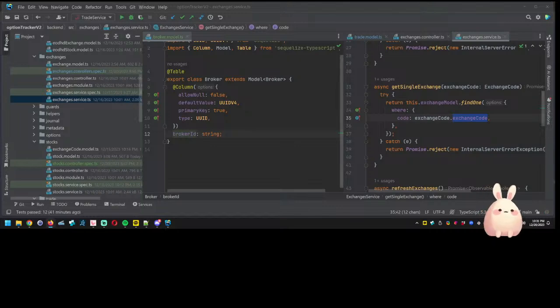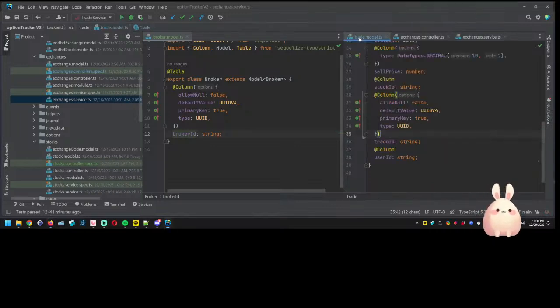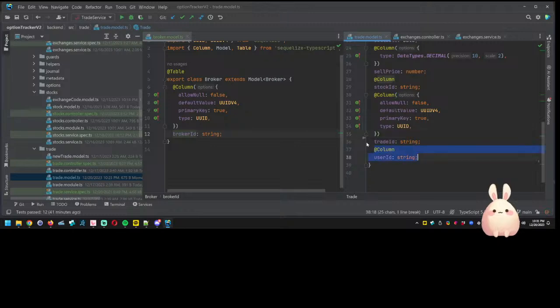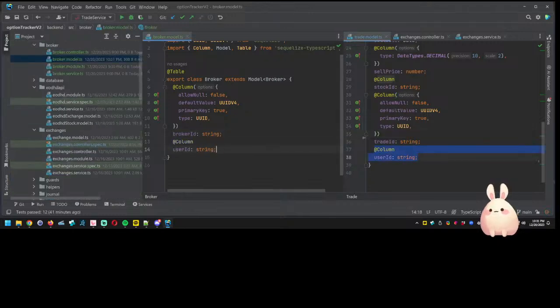For the most part, it may not be necessary. But if you feel strongly about it, then yeah, go ahead.